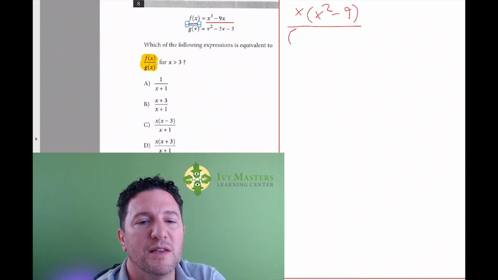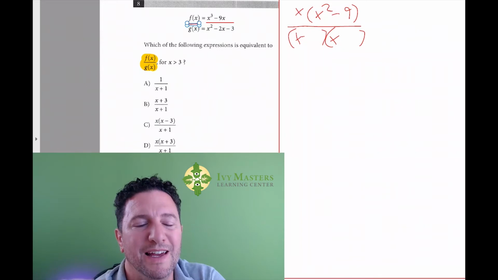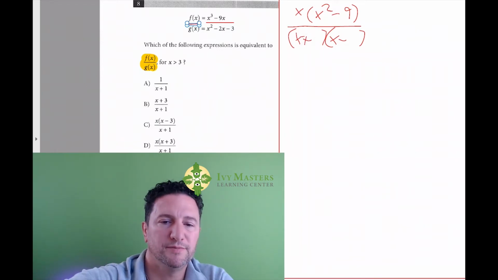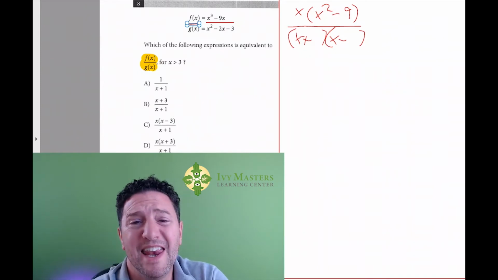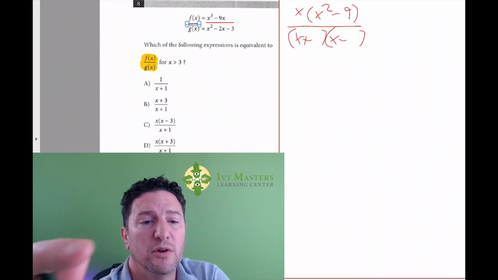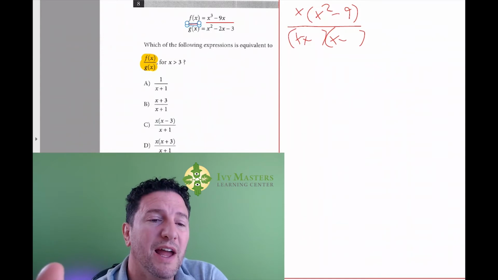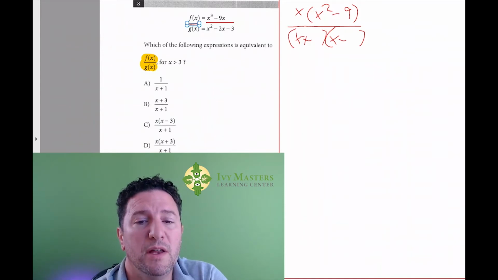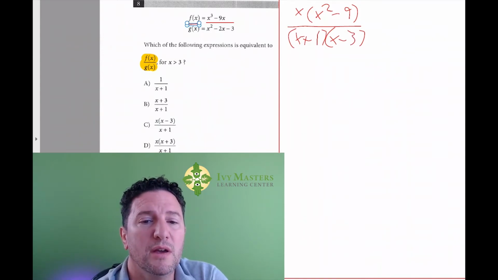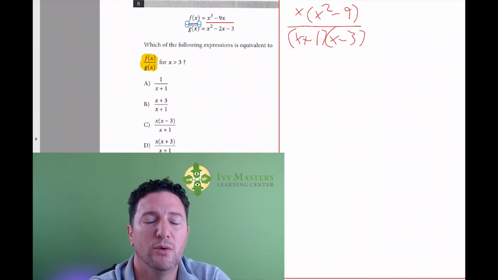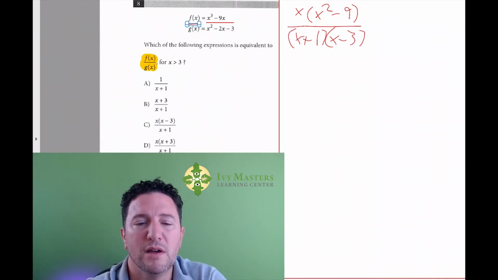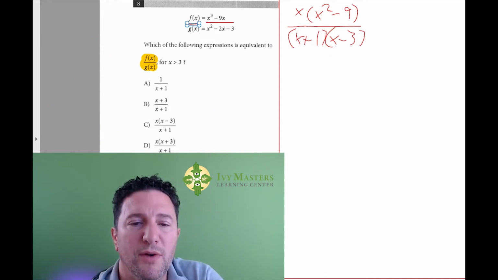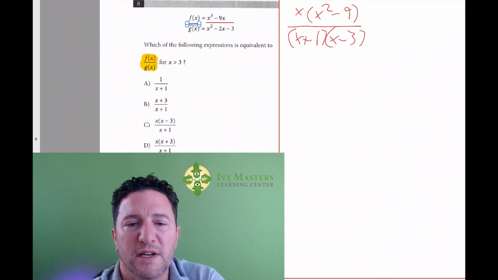I need two things that multiply to give me a negative 3 and add to give me a negative 2. I know it's x and x because it's got to multiply to give me x squared. I know my signs are plus and minus because I have to multiply to get a negative number, and only a positive and a negative are going to multiply to give you a negative. And I know the bigger number has to be negative because I've got a negative 2 in the middle. And as it turns out, negative 3 and positive 1 will add to give me negative 2, and also multiply to give me negative 3. So the bottom is factored and cannot be factored anymore: x plus 1 times x minus 3.